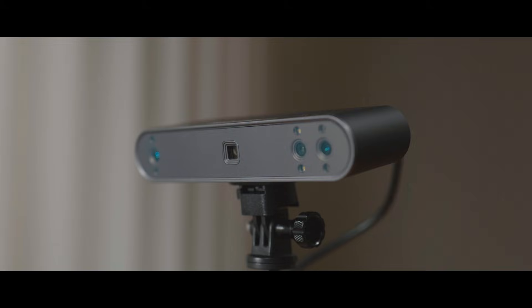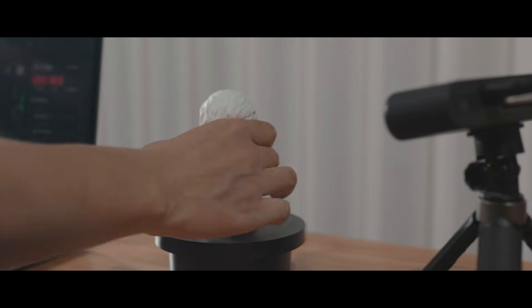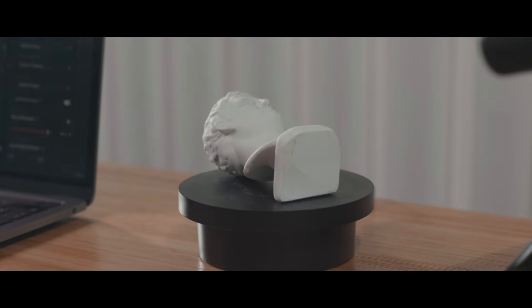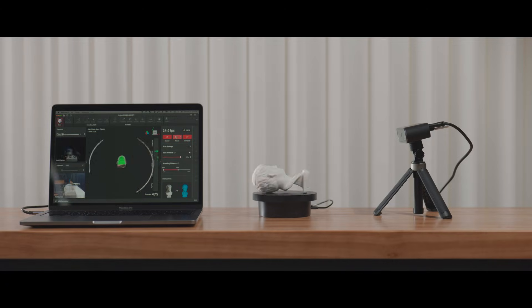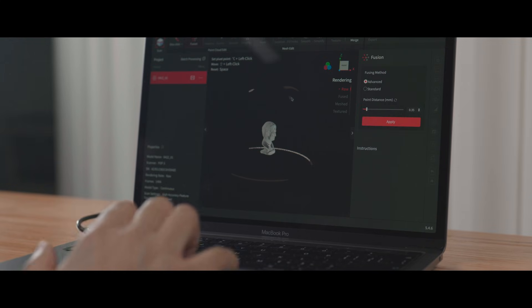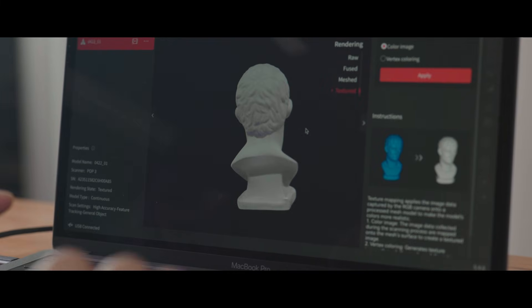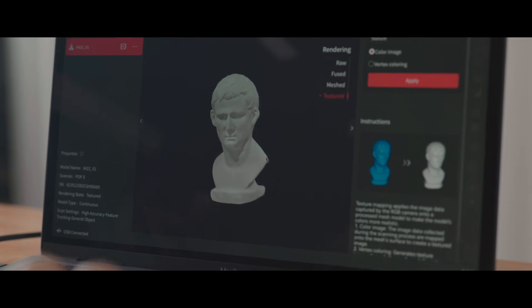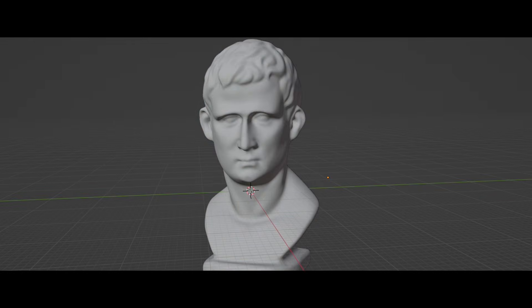Let's start with RevoPoint. Using RevoPoint with the turntable is actually very easy. I like how you can easily pause the scan and flip the object to continue, so the scanner can capture the parts that were hidden in the original rotation. It took me about two minutes to scan in three rotations and eight more minutes for my computer to process the final 3D scan. I'm scanning with color on, but if you don't need color texture, the processing time can be faster. The structured light scanner is really good at scanning white color surfaces.